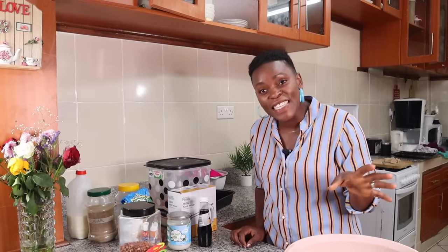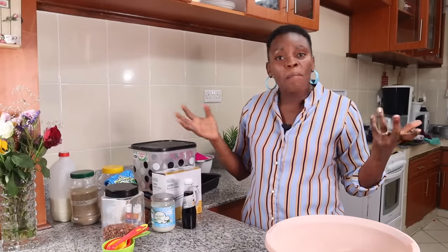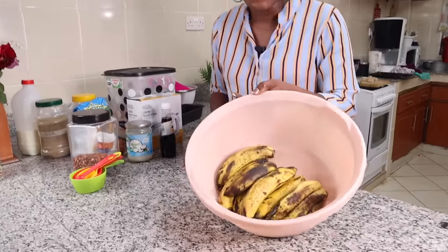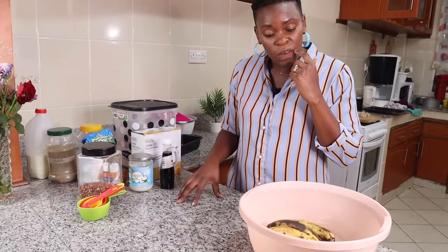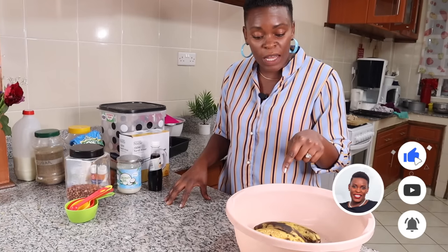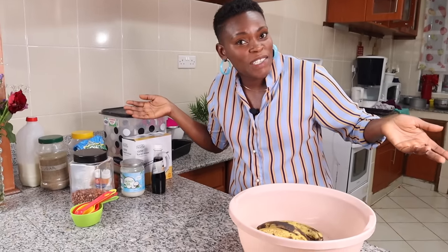So after all that cleaning and getting rid of bad smelling things, it's time to bake banana bread. Yes, I know, we've done this before. We seem to have an overabundance of overripe bananas, and I'm telling you guys, this is just a small portion of them. I have so many of them frozen in our freezer. Now, instead of getting rid of them, you might as well just bake a cake and enjoy them. Now, this one, we didn't buy them until they became overripe. They got smooshed on the way from the market. So when life gives you lemons, you make banana bread. So let's do this.